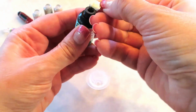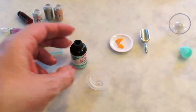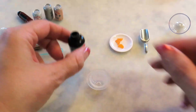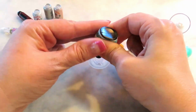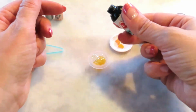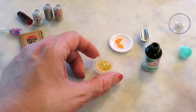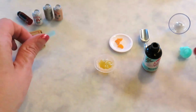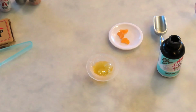I'll probably put it in there just for the sake of trying it, but I'll also put it under my actual UV light as well. And I noticed it said to replace the battery after like 3 hours. An important thing to note is if you're using the regular fridge battery, it does shut off when you shut the door. However, if you put it on the UV and shut the door, it stays on because it's supposed to be curing something. So make sure if a kid's playing with it that they turn it back on the regular light so you don't kill your battery.